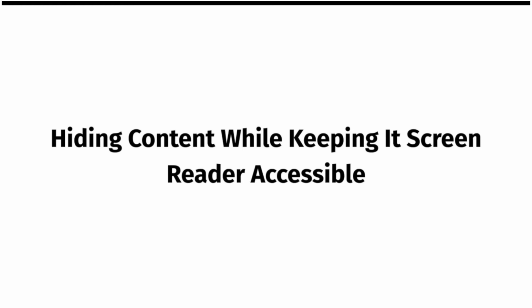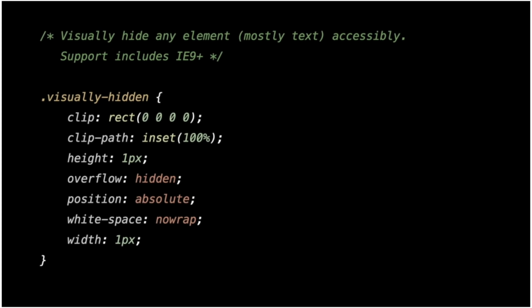Most of the time when you need to provide text for screen readers only, you'll want to hide it visually. For text, emphasis on for text, the most common way to do so is to use a utility class. So the visually hidden class, also sometimes called SR only class, screen reader only class. It's a utility class that essentially shrinks an element into a 1 pixel square, hides any overflow, and absolutely positions the element to remove any trace of it from the normal document flow.